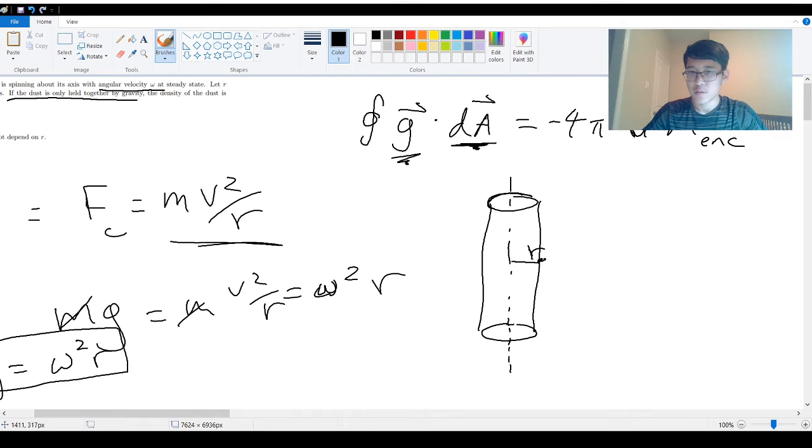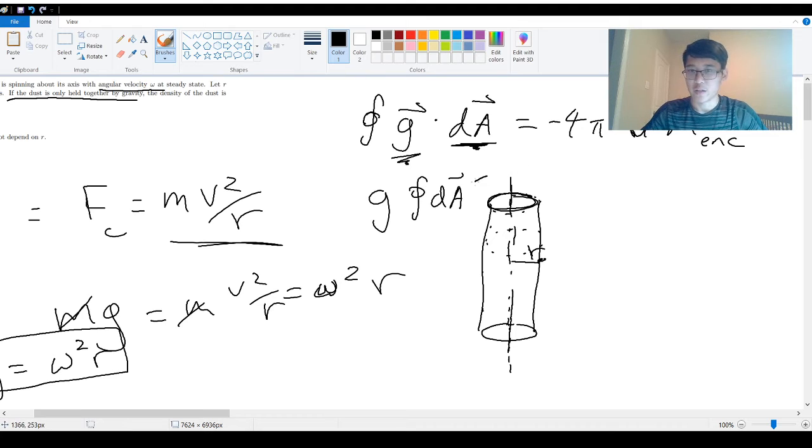The gravitational field strength g, small g, at all points along the surface of the cylinder, they're all going to be the same, right? Just because of symmetry, because they're all symmetrically distributed along this axis right here. This is the central axis. So it makes sense that given this cylinder, even if the density were not constant, the gravitational field strength will still be the same at all points at a certain radius away from the center. So this integral can actually be simplified. Instead of using an integral sign, we can just say g, right? Because the gravitational field strength does not depend on the area that it's going through. So we take it out of the integral, and then take the integral of dA. And this is a lot easier. This is just basically the area that we're looking at.